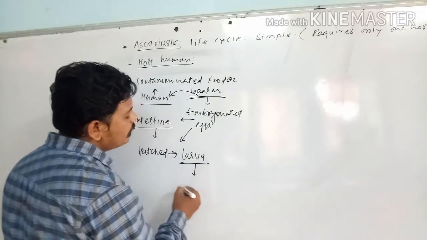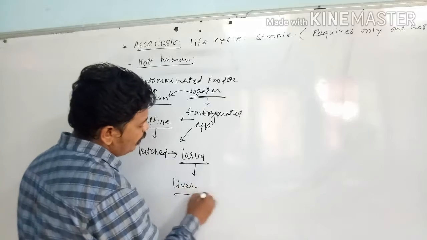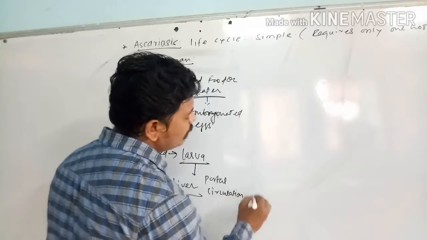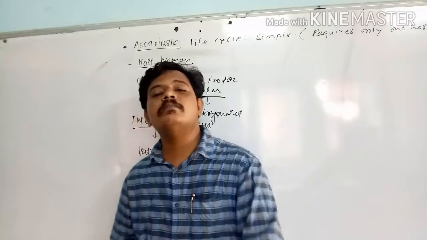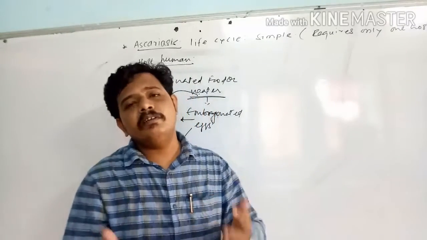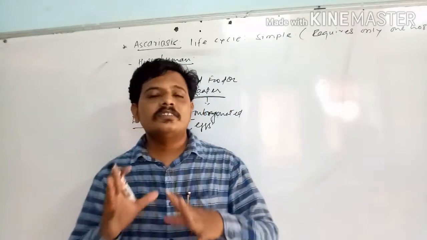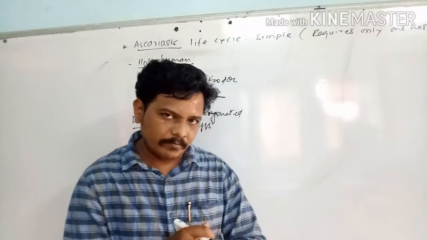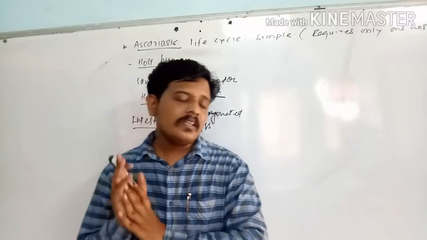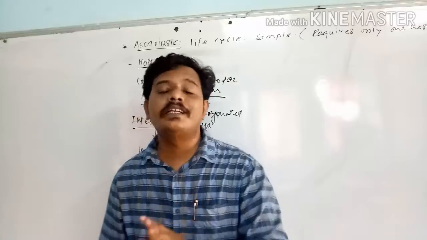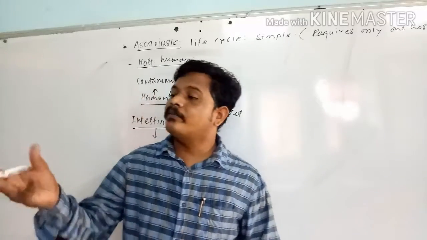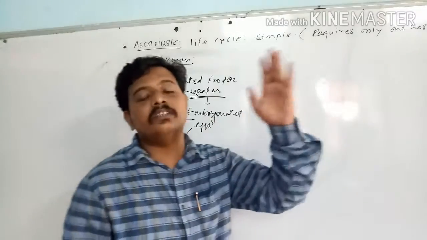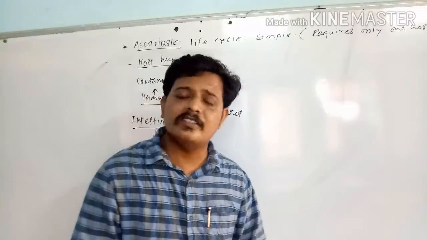Now this larva first of all enters the liver via portal circulation. What is portal circulation? Portal circulation means the circulation between the intestine and the liver. Whatever we eat or drink is digested in the stomach and small intestine, and most of it is absorbed in the small intestine. The small capillaries and venules together form a vein called the hepatic portal vein, which carries the substances digested in the intestine first to the liver and then releases them into the peripheral circulation.